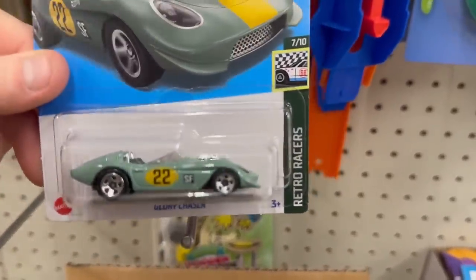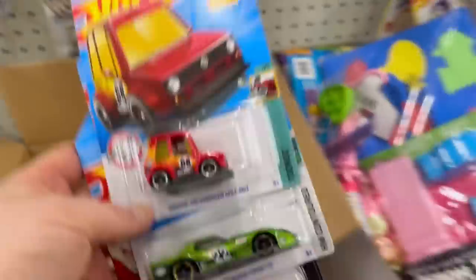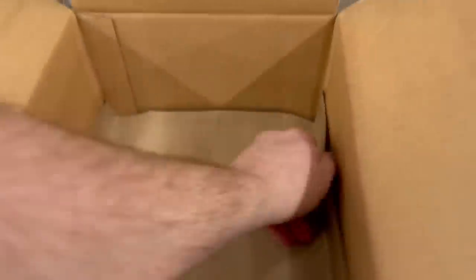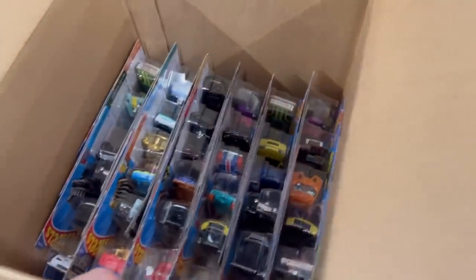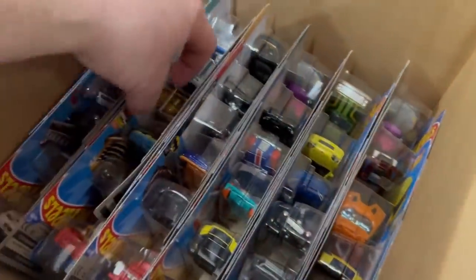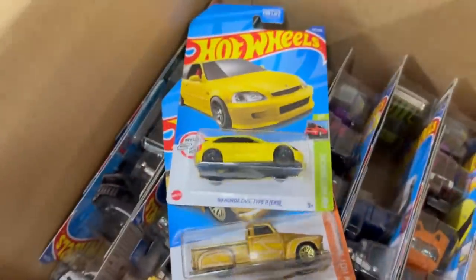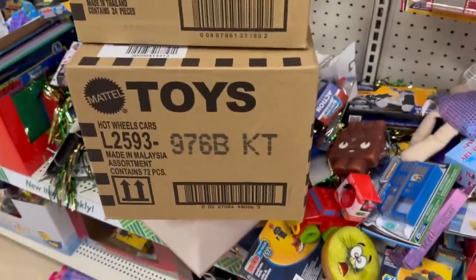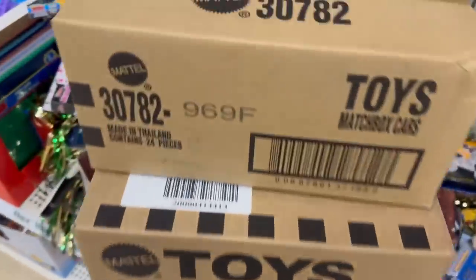I think that's actually going to be a pretty cool super with a Gulf — the Glory Chaser Super with the Gulf Tampos, the orange rims. I like it. Oh wow. Since I've seen the wrong colored gold — no super. I'm back in town, it's Sunday, the day after the first B cases. Got a case of Matchbox too, let's check them out.